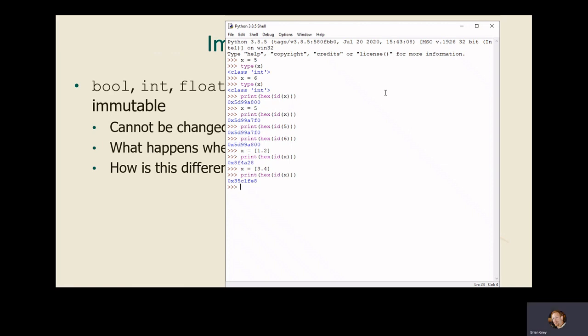How are they different from mutable classes? Well, of course, this is going to change the memory address. Remember, this is the literal form of the list. We are saying, hey, create me a new list with this data in it and assign that to x. So of course it's a different memory address. That's what we're asking the computer to do.